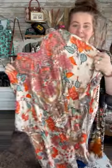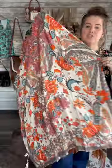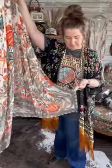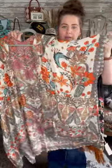This one — I'm obsessed with the orange in this. Look how beautiful the colors are, and this floral pattern is super boho. This one is called the Bloom Kimono. Now all of these kimonos are one size, so they should fit anywhere from extra small — and some of these arm openings would be no problem for like a 4X. You don't have to worry about sizing, just snap them up as long as we have them in stock. I'm not sure how long these are going to last because they're so cute.